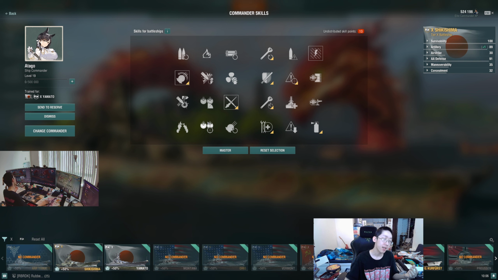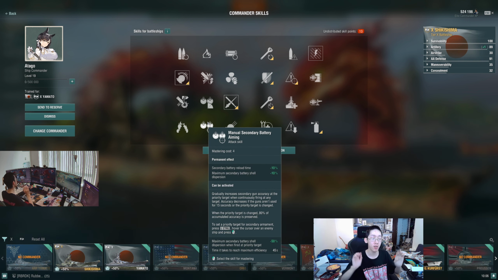So well, next one we got the manual control system for the secondary battery aiming system. By the way, that's the manual control secondary. Meaning you do have to click on the enemy to get the skill up. Otherwise, if you forgot to do that clicking on the secondary, then it won't trigger. Well, except the permanent effect, that is still going to be triggered. It's just the activation one that is not triggered.